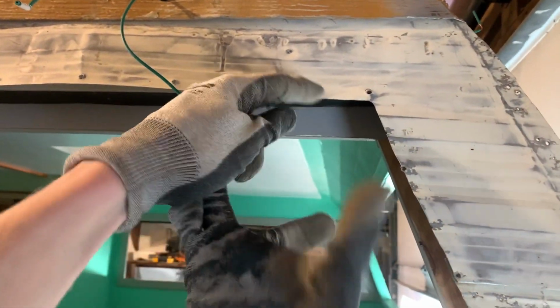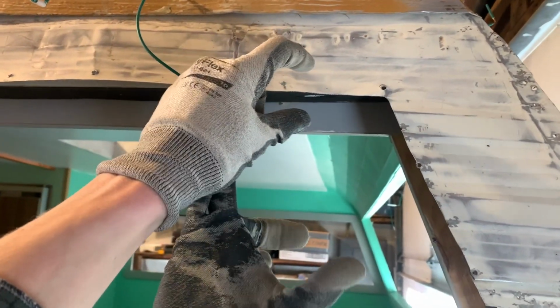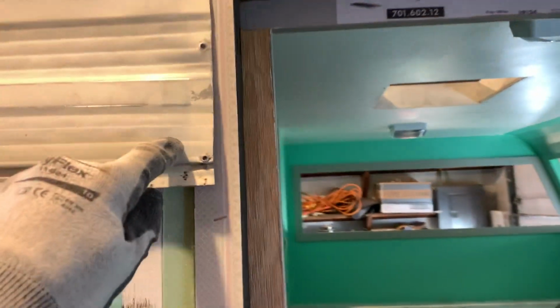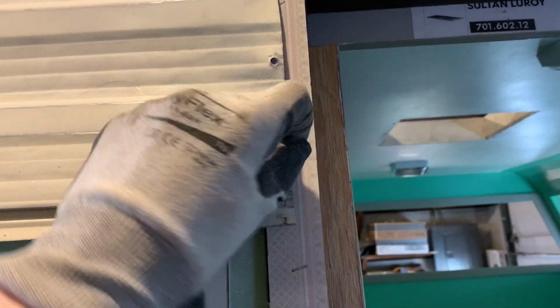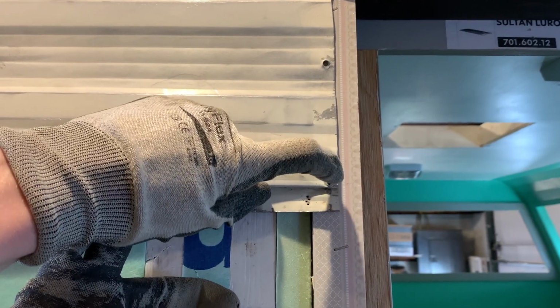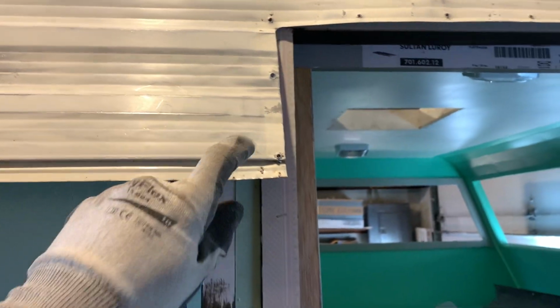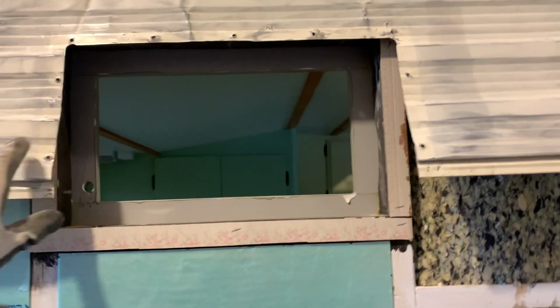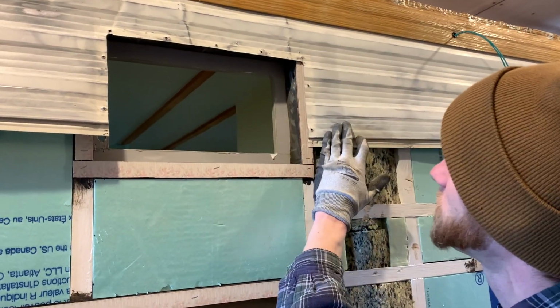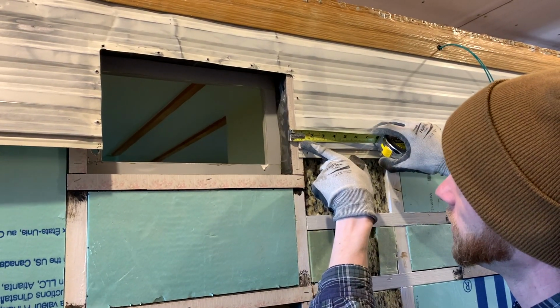But in order to fix this, there's window trim that goes on here. When you put the window on, there's not window trim, there's flanges. This is trim that sticks up 3/4 of an inch on the sides. So I have 3/4 of an inch that I can cheat to have this aluminum back, roughly like that, where the window flange will come on and overhang 3/4 of an inch and then get screwed in. So we have some wiggle room. Is there enough? We will see. I'm just gonna happy medium everything and sheet everything. So 3/4 of an inch is what we can cover with a window flange.